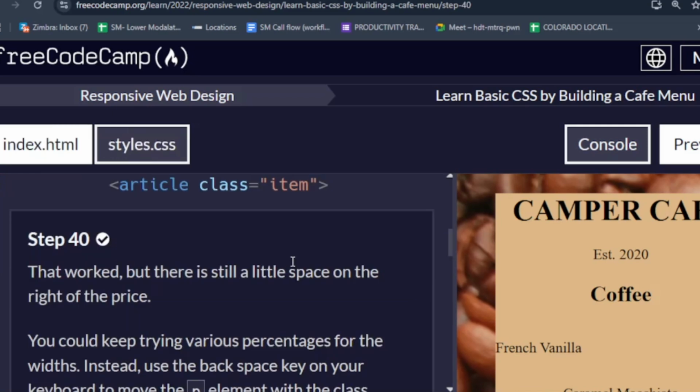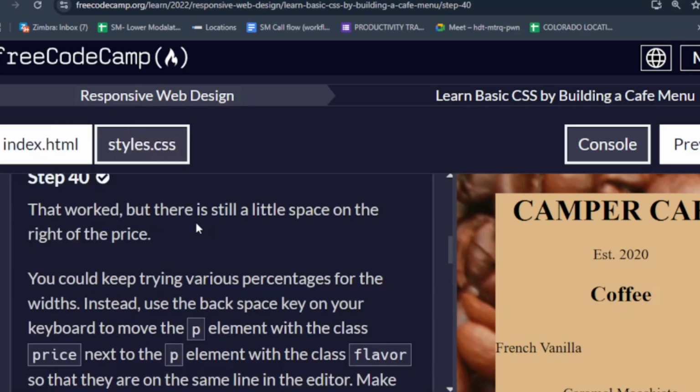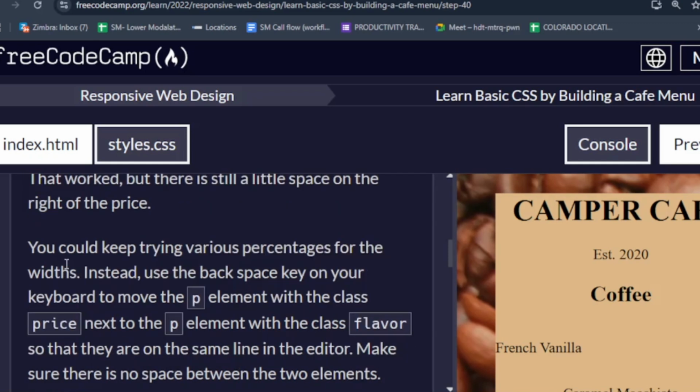Now the 49%, that works, but there is still a little space on the right of the price. You should not keep trying various percentages for the width.